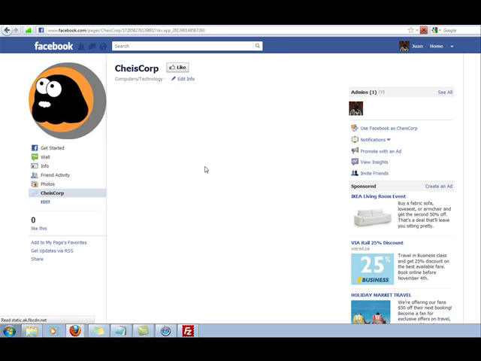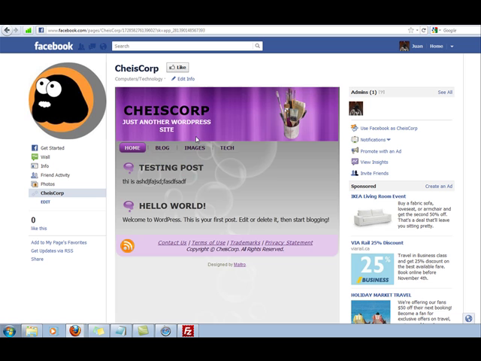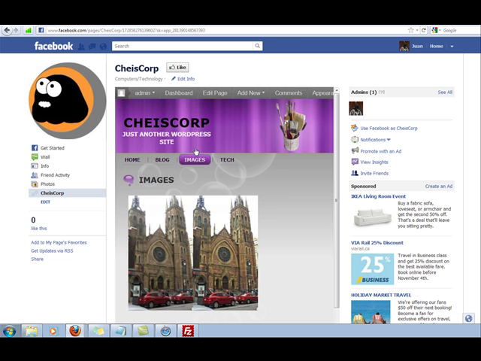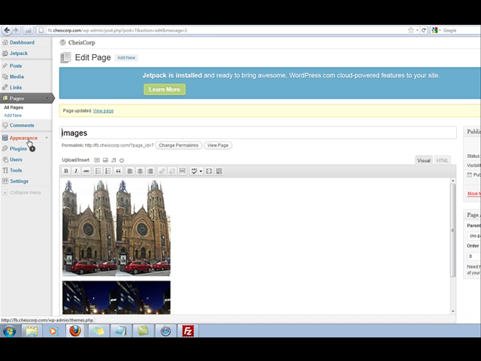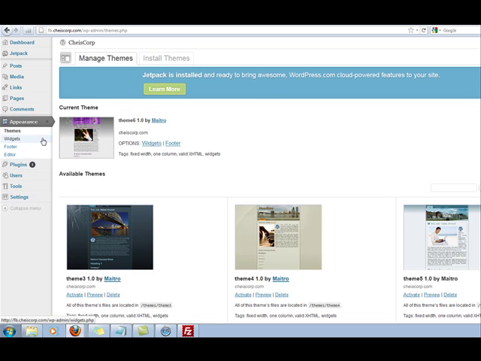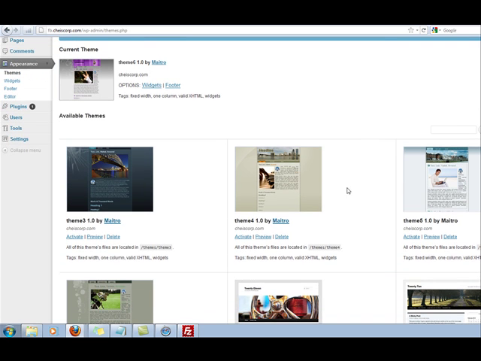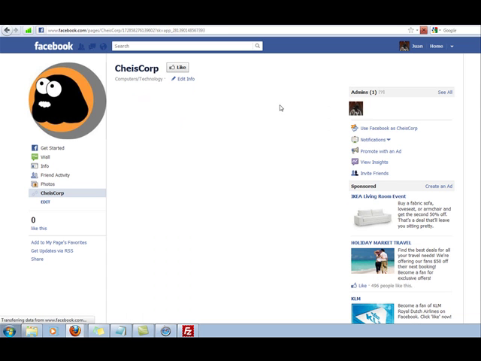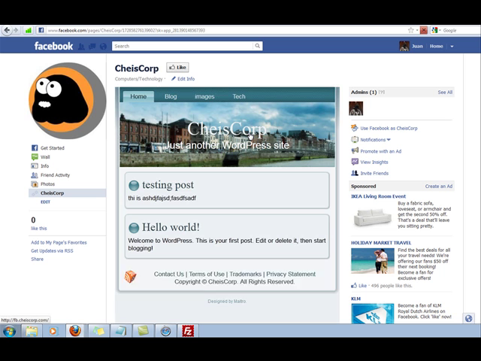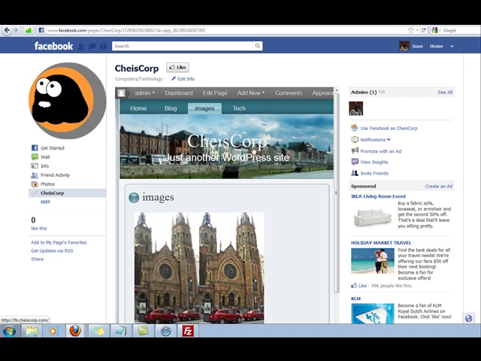So as you know, we changed the theme to a purple one, and in images, so you can see now we have those two images. Let me change another appearance. So I'm just gonna go ahead and pick this one, and I'm just gonna reload the page. So as you can see, it's already there. It's as easy as that. So let's get to it.